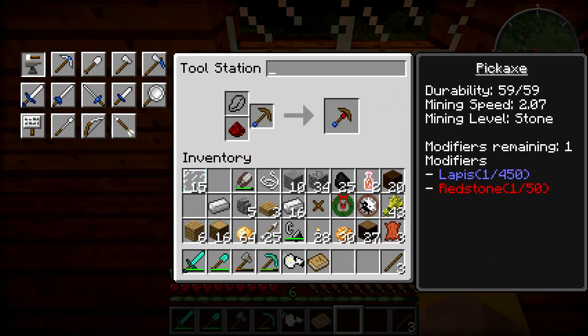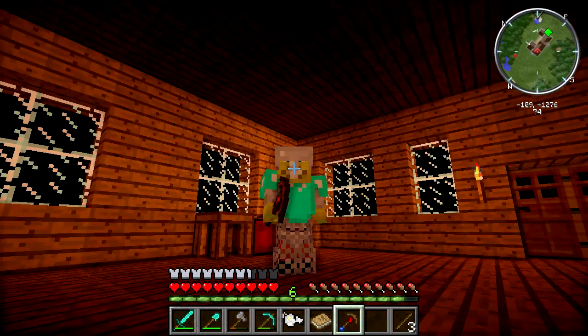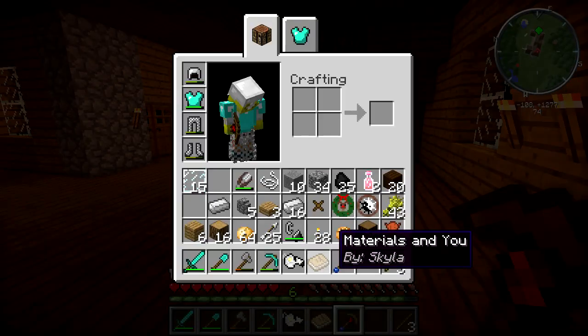And then we can place the red, which is haste. And then we get a really cool looking pickaxe. Look at that. So imagine that with iron. That'd look so cool, but it is not a very good pickaxe at the moment.